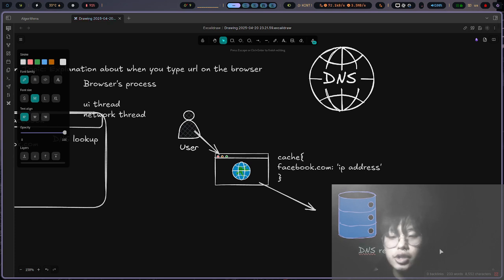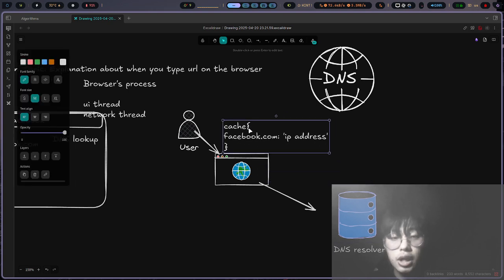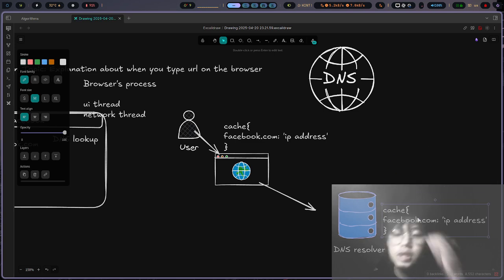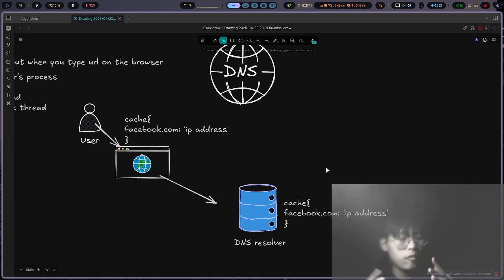It checks whether the DNS resolver has a cache for the Facebook IP address. The DNS resolver works like a phone book. Back in the 70s and 80s, we listed phone numbers in a really large book, with a key, the phone number, and the value, some person's name or something like that.